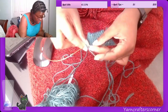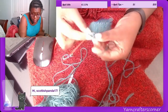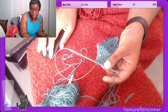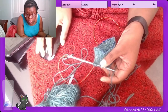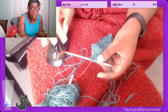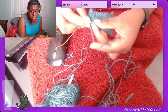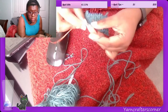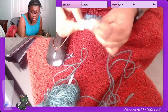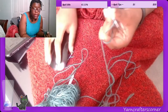Also, hi Jane. I basically just took the provisional cast on off there. Dash Panda, hello. Actually, welcome back, because you were here a while ago. I'd say like last month or so. Oh no, since December. A lot longer than that. And then let me check out your link here. Oh my god, that turtle! That turtle is quite cute and adorable. Aww. You did a great job in that one. Turtle!